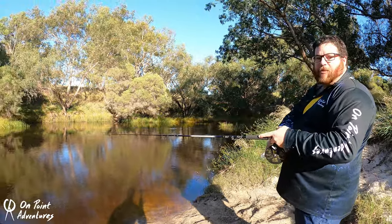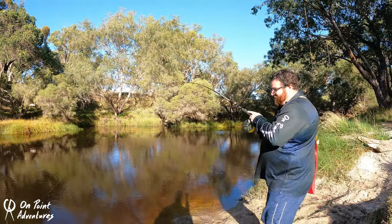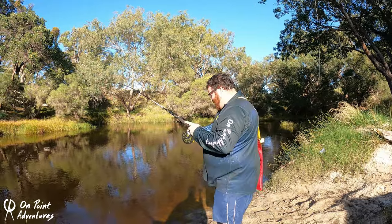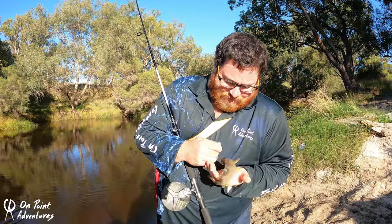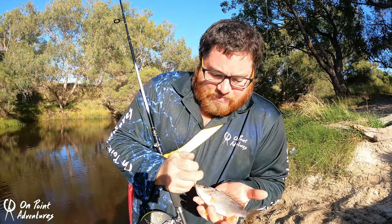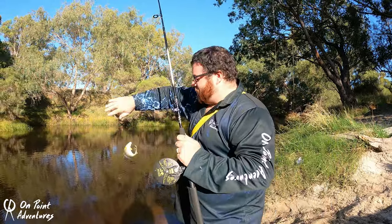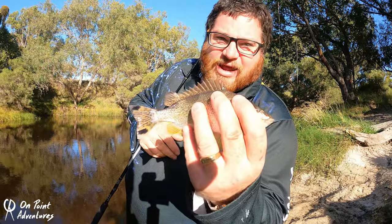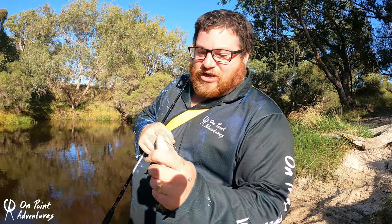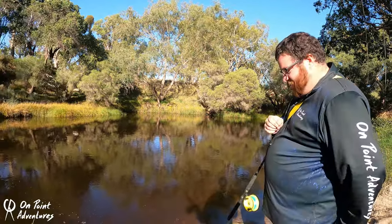I've just put my bait in right shallow here and you can see by my line that I'm getting a few bites — there he is, so we're off! A nice little grunter. These are spiky little buggers and not exactly the biggest fish in the world, but little baby grunter there — first fish of the morning on the Elby. Elbys aren't just for surf fishing, they're much more than that.